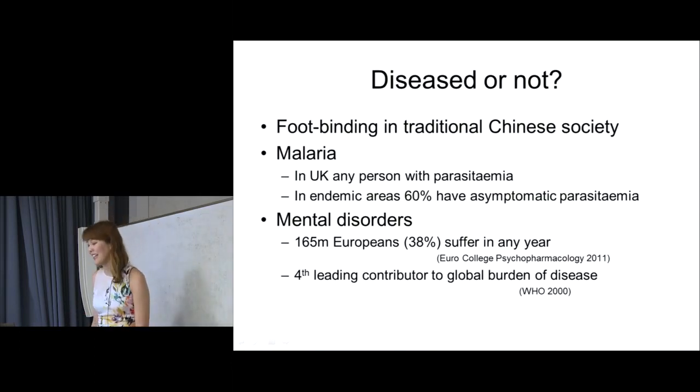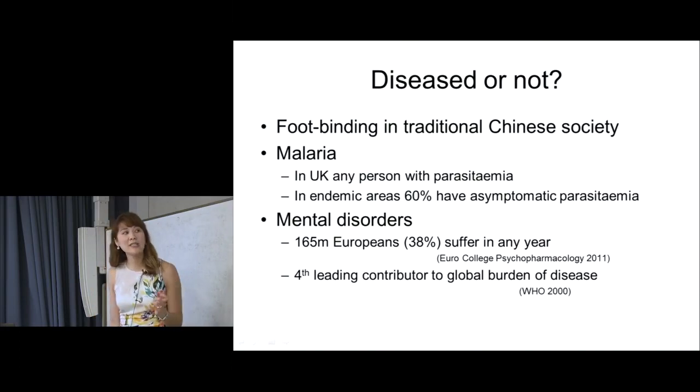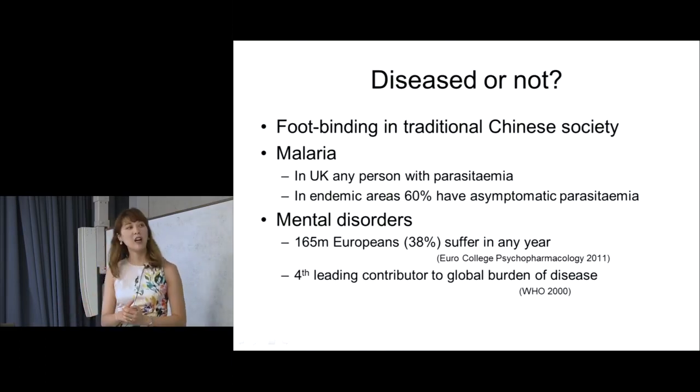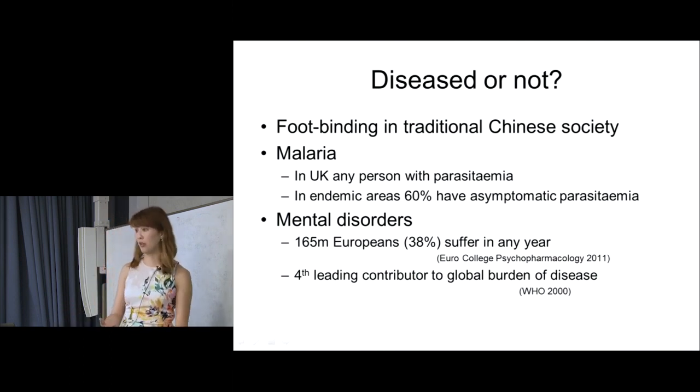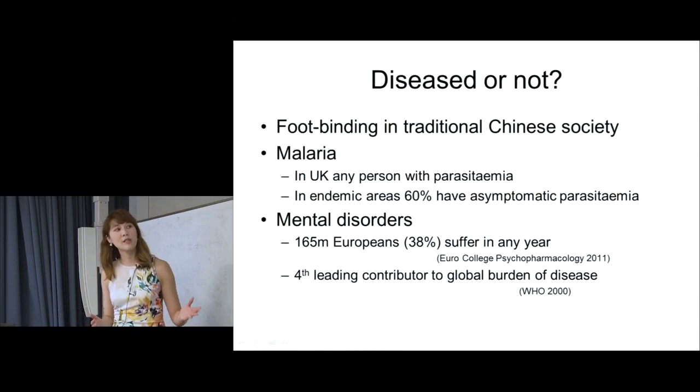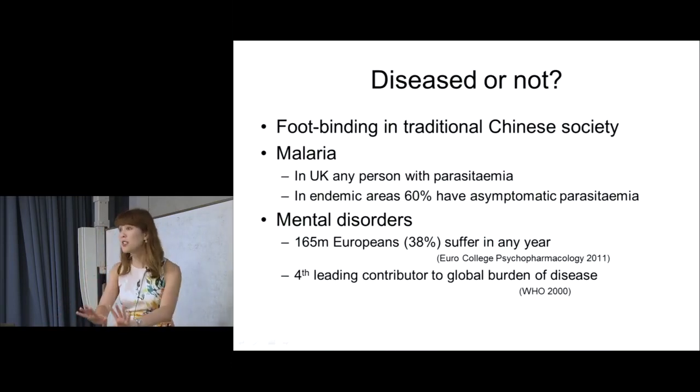Mental health, really interesting. Studies suggest that 165 million Europeans a year suffer some form of mental disorder, mental condition. 38%, that's a lot. What does it mean? Where's the boundary? How do we define it? If you were sad sometime in your year for a period of time, are you depressed or are you just sad? Are we as a society saying that we shouldn't be sad, we should all feel great, feel normal? If you have a period of time where you're sad, you have a mental disorder. Not saying it's not important, but it's interesting how we perceive it in society.